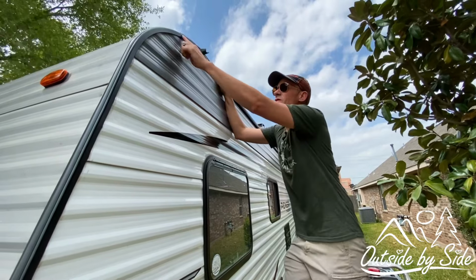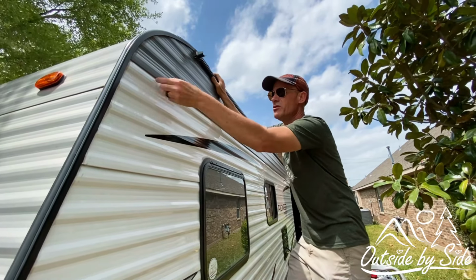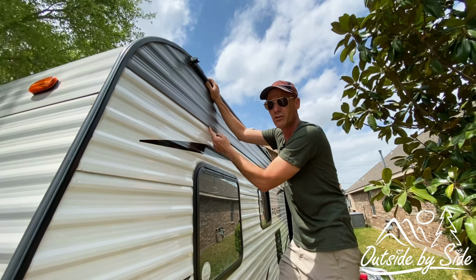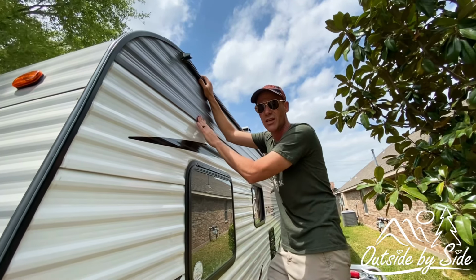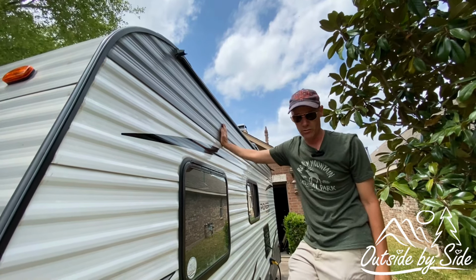Basically, what I need to do is take this trim off in order to expose, lift one panel to expose it to put the screws in and then lock them back together. So we're gonna see how this goes.